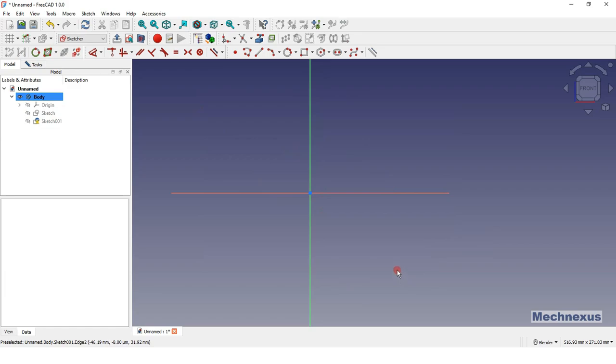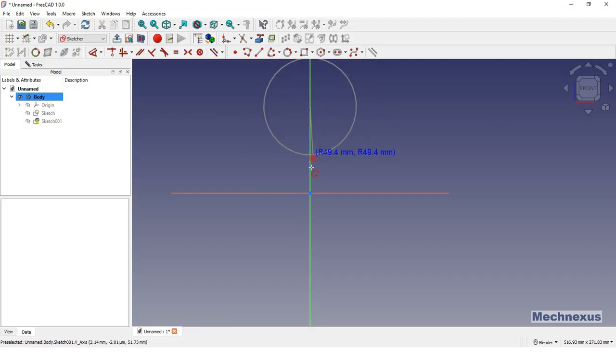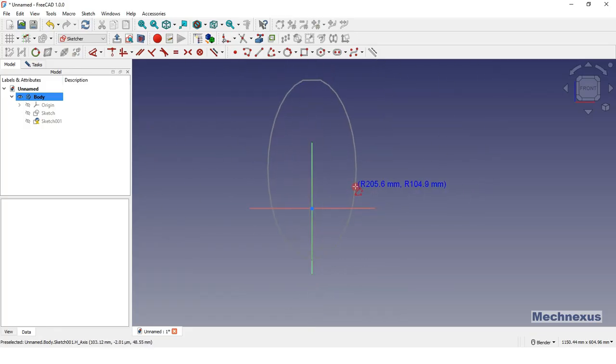Now let's move to the other type of arc creation, the arc of ellipse. An ellipse is a type of arc, but it has control points which we will see when we create it. So let's expand it and create the arc of ellipse. Here I will select one point here, second point here, and I will create my arc where I drop my point, it will get created. So let's say I want to drop my point here.